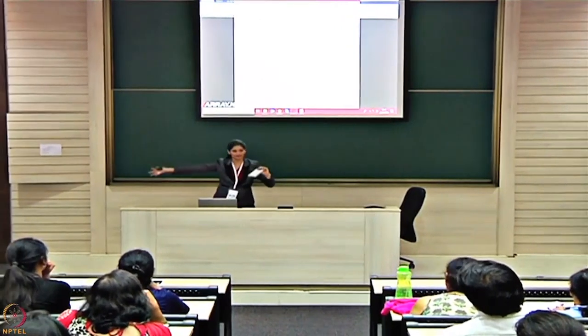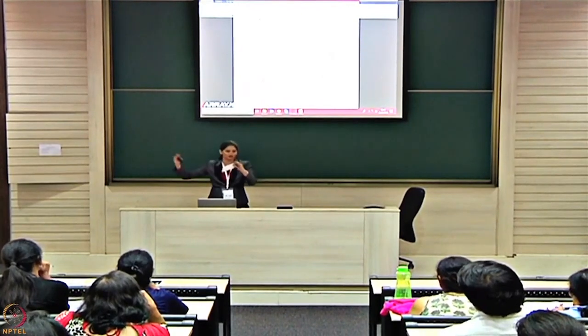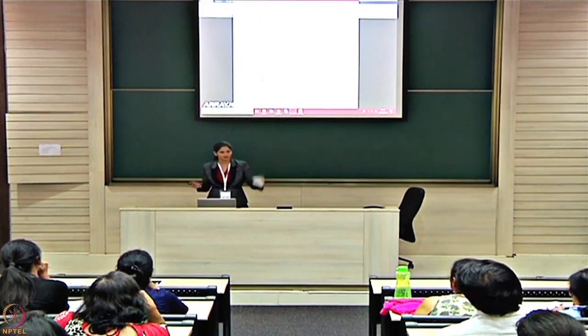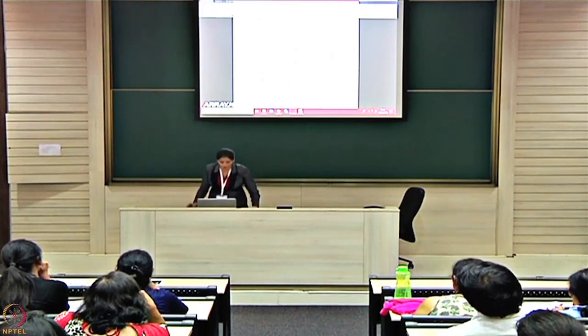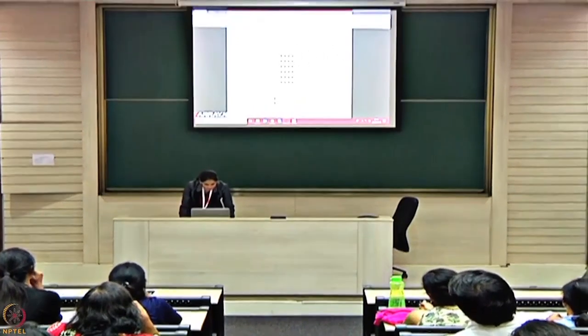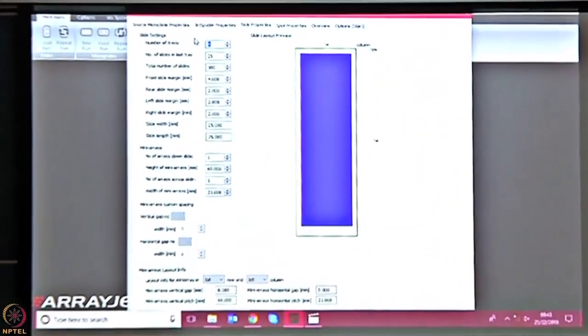So that the array can look how you want it to look. An ELISA can look how you want it to look. This is only for the reasons of where to put your sample. Once you know where to put your sample, you move to the next stages. This is a fun part. This I really enjoy doing because it's fun.